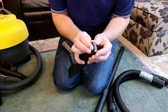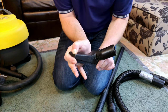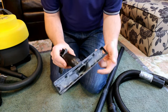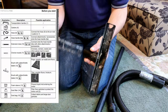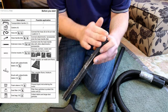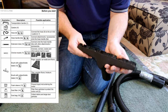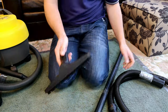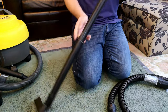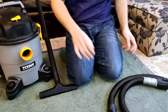I did also spot these release tabs here, which don't seem to be released. Oh, there we go, they are releasing something, because I guess you can change the inserts should you wish to. Or this would have come with, and this is actually just a hard floor one, it would have come with a separate carpet insert. We shall never know, unless you comment down below, if you have owned one. We don't have that, but yeah, we can now clean the floor the way that B&Q intended. Oh, with the actual star of the show back on.